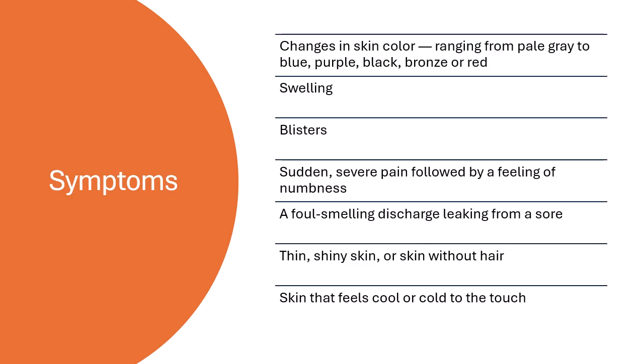Here on the screen is a list of symptoms that can identify whether you have gangrene or not. And importantly, if gangrene affects tissues beneath the surface of your skin, such as gas gangrene or internal gangrene, you can have a low-grade fever and generally feel unwell. If the germs that cause the gangrene spread through the body, a condition called septic shock can occur. Signs and symptoms of septic shock can include low blood pressure, fever, although some people can have a temperature lower than 37 degrees, rapid heart rate, lightheadedness, shortness of breath, and confusion.